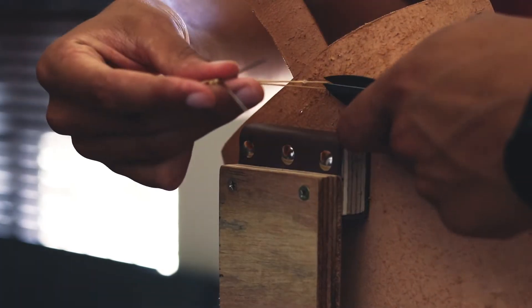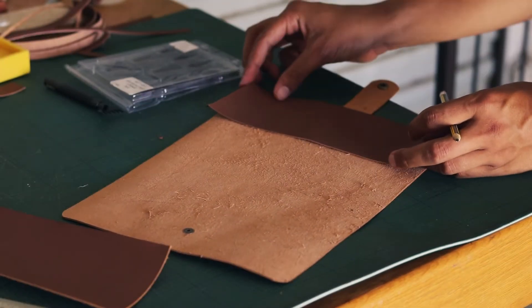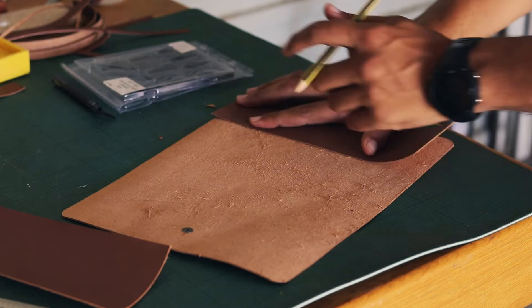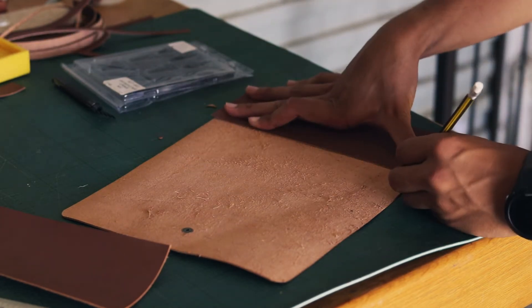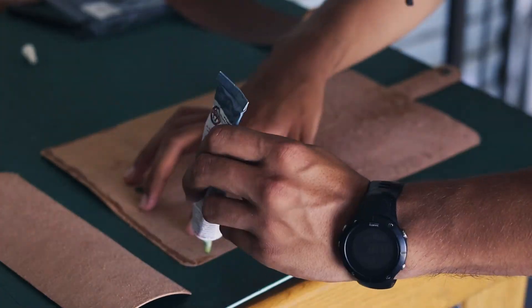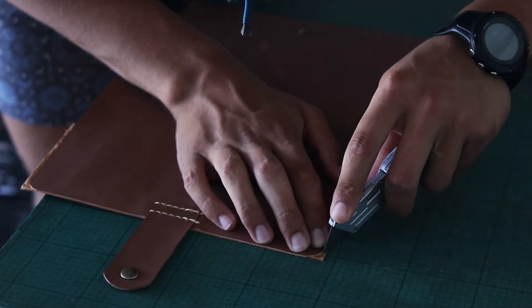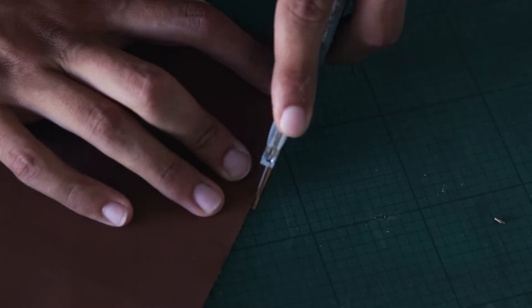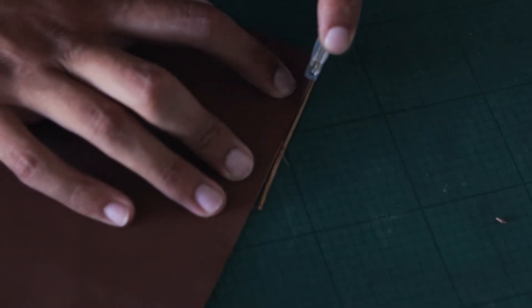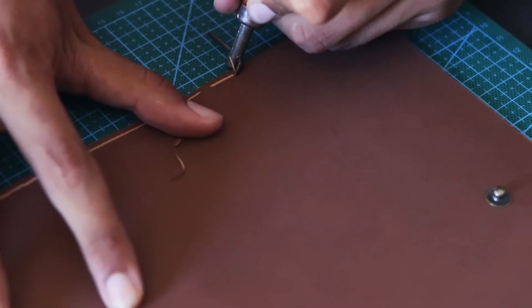I put the side panels down to mark exactly where the glue needs to go, because many times before I've just glued straight around without realizing and had to start completely again. I glued the panels to the main part of the Bible cover, then cut away any excess. The corners weren't rounded yet, which I prefer to do afterwards just in case things don't line up. I then marked and grooved in my stitching lines all around the Bible cover for a nice, even, straight stitch.